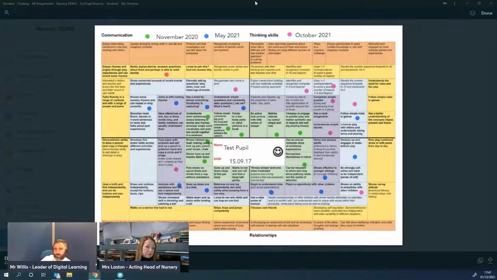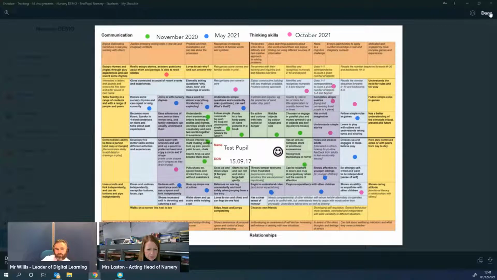So these are a really useful tool for a quick glance to look at, perhaps, do we need to work on maybe the communication side of things? Are we looking more at the fine motor skills? So as a practitioner looking at that, and as a teacher looking at that, you can see there are maybe some gaps in those areas. These are what we call developmental milestones, and they are sort of generalized for different ages of children. So this has been for a child that's been in our nurseries for maybe a couple of years. So it will go with the child through their learning journey through nursery.